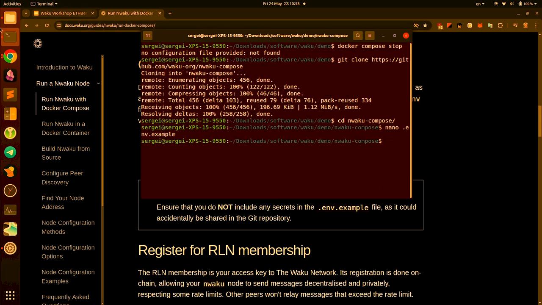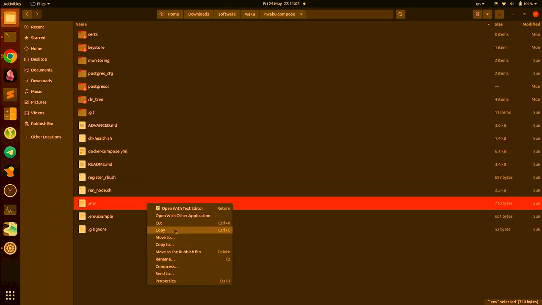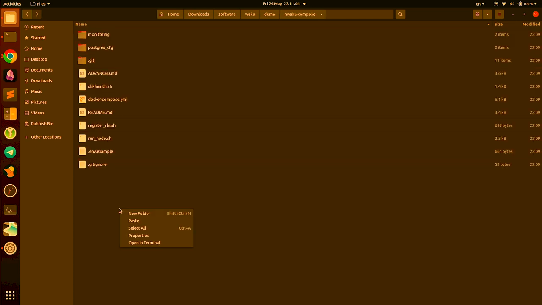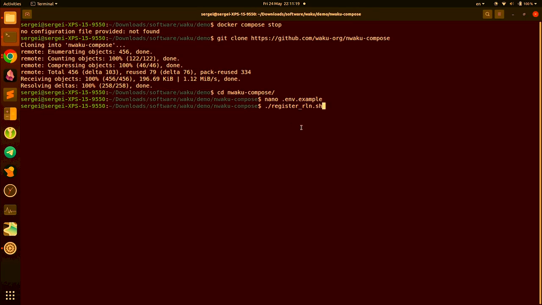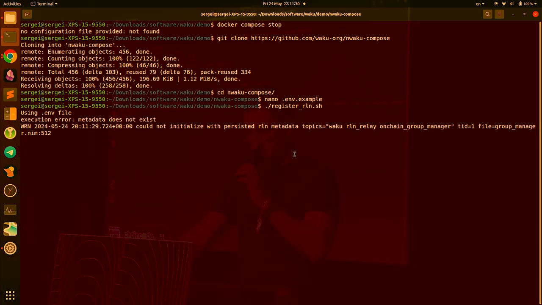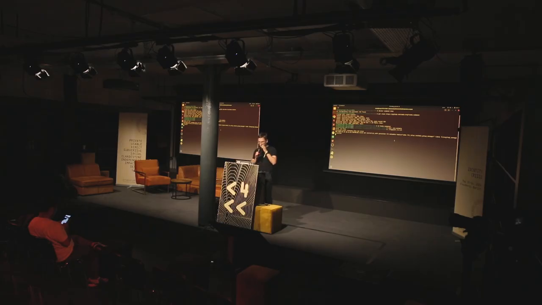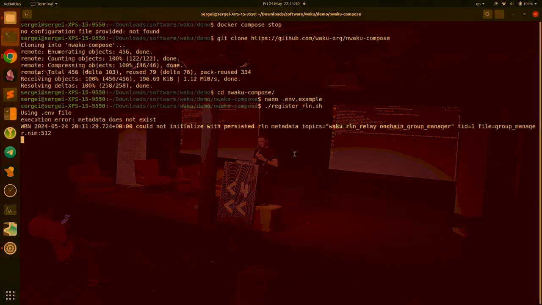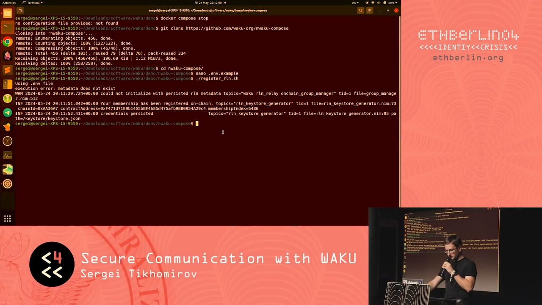What I'm going to do now is copy over my existing env file, which I won't show on the screen because it contains my private key, albeit from a testnet account. Then, following the instructions, I will run the script, and the script does what it says on the cover, namely it registers my RLN membership. I wonder if it works. I hope it works. What is hopefully happening right now is we are communicating with the smart contract on the Sepolia testnet, and it registers a new address as a member of the membership set. This does not, for now, require any additional fee apart from paying the gas fees to the testnet. Fantastic. Your membership has been registered on chain, says the terminal, which is very good.